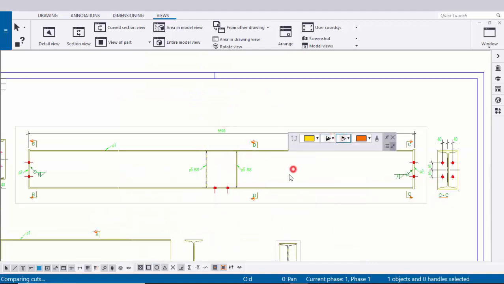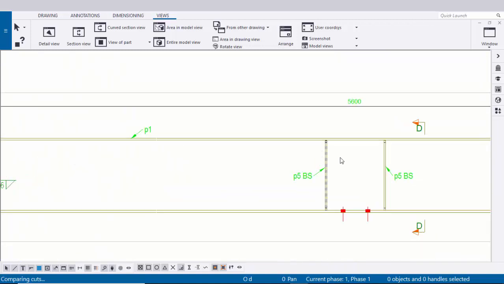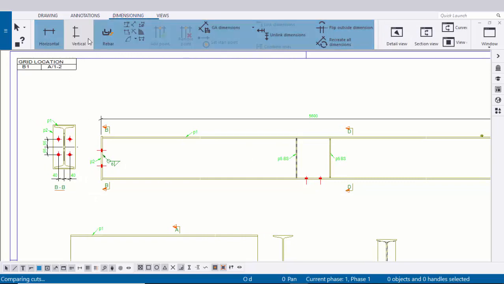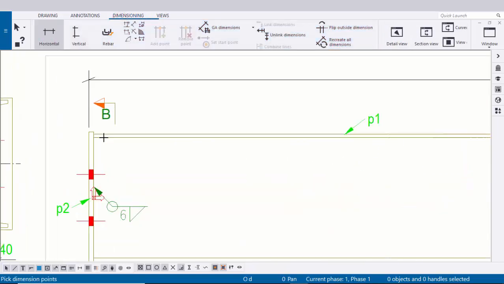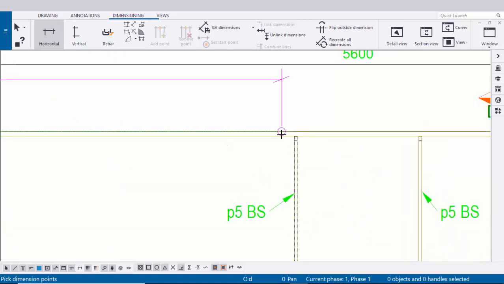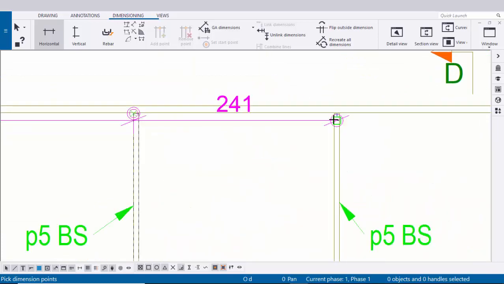Now we need to create the dimensions from the edge of this beam to this stiffener dimension. So go to dimensioning and select this horizontal distance, and pick the first point here, the edge of this beam I section profile, and pick the next point here.